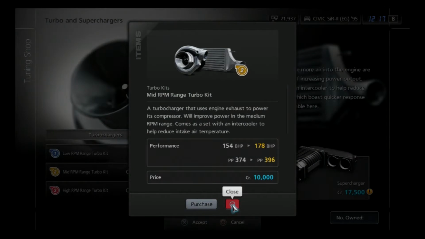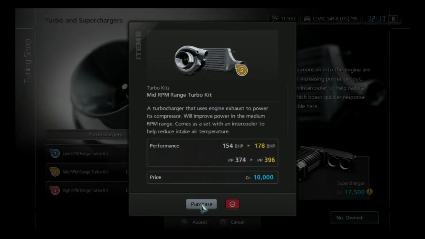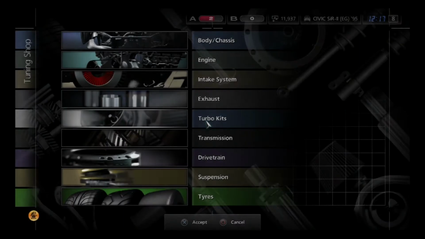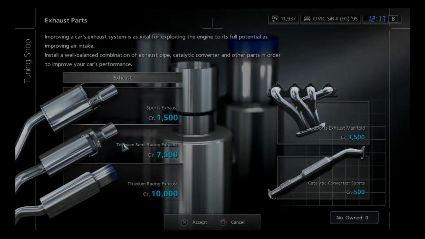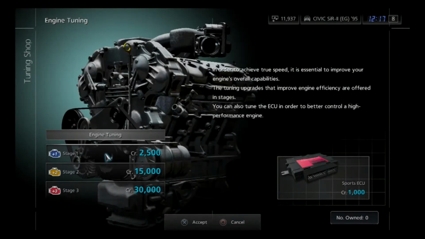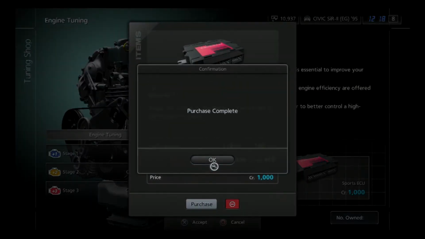So I'm going to buy turbocharger number 2. Yeah, some of these upgrades have to be bought in sequence, so you can't just jump to level 3. You have to buy level 1, level 2, then level 3. But you would know that because it'll come up with a warning sign. I'm gonna go to engine. I'm going to buy a sports ECU.